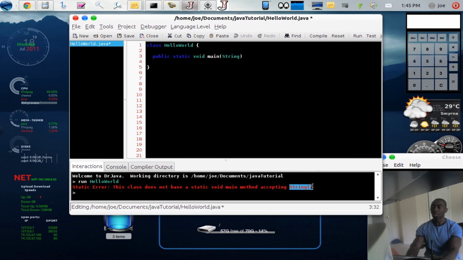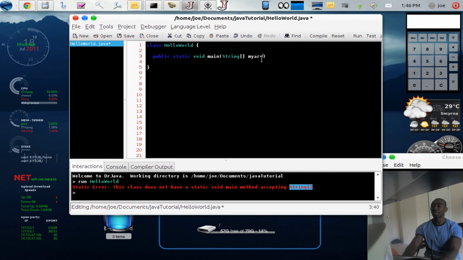So we have to provide an array of strings, and the way you do that is to put in the open and closing brackets, and then you have to give it a variable name. In this case, we call it args. That's how it has been used traditionally in almost every Java application that I've seen out there. Now you can call this anything you want. You can call it myArgs, whatever you want.